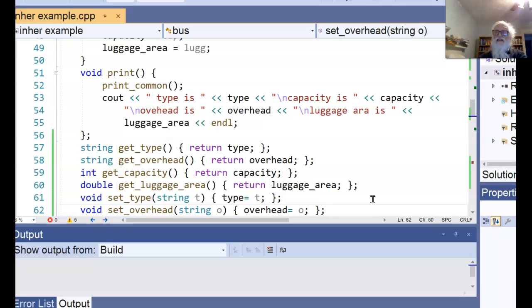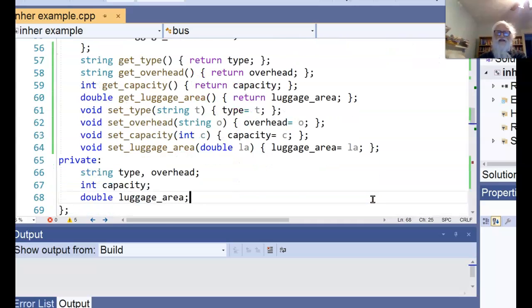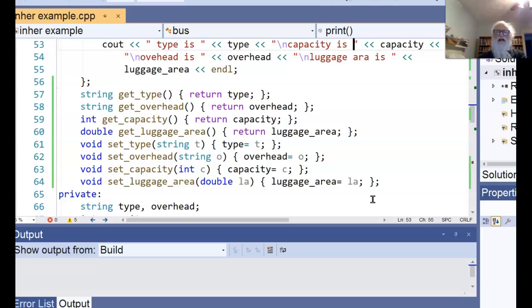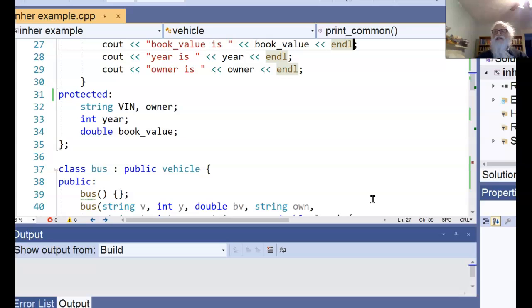They're already part of this. The only fly in the ointment here is that a derived class does not inherit anything that is private in the base class, the class it is inheriting from. It inherits the public methods and anything else that's in public, with the exception of the constructors. It doesn't inherit them. But it does not inherit the private.